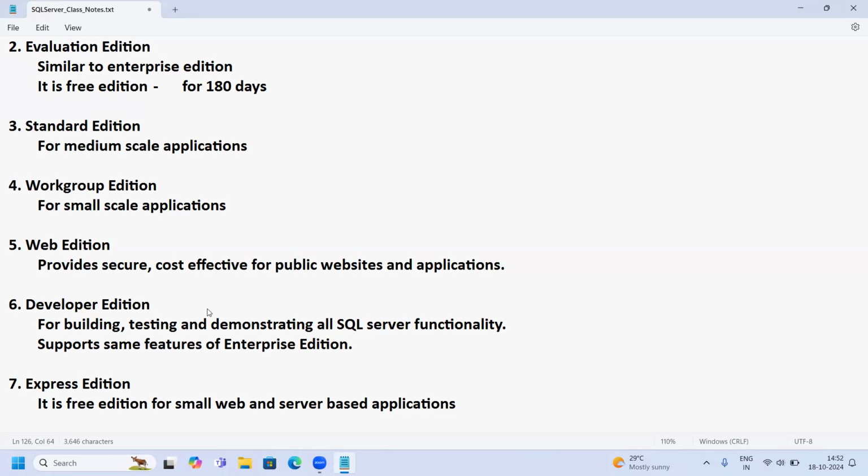It is a free edition, but with limited things: database size limit, limited features, latest features all disabled. Everything is limited, including database size. Not good support for implementation; for small applications, fewer people can work on it, less security, not that high-end security. All features are not made available in it.